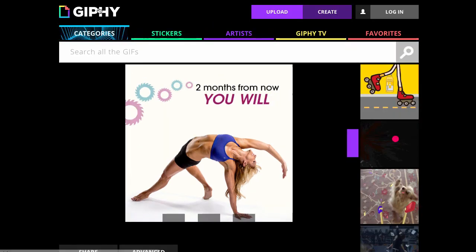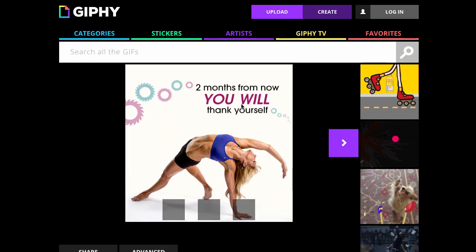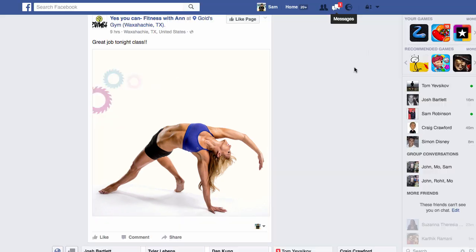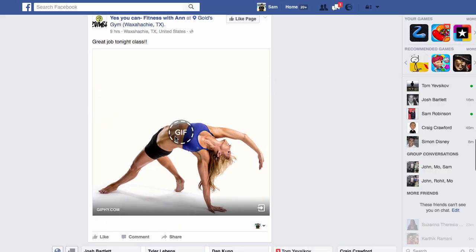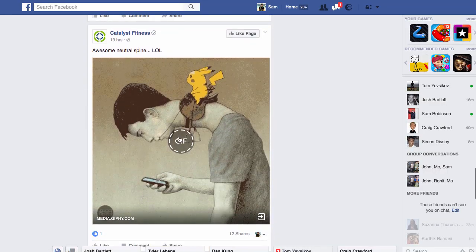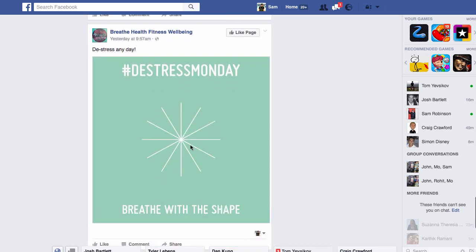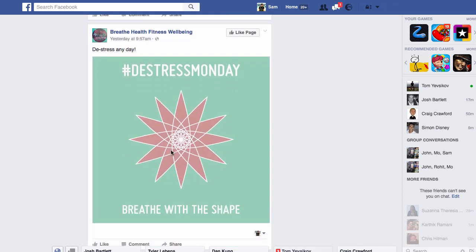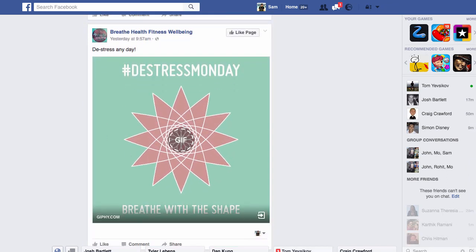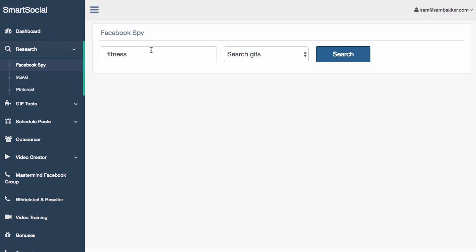Now, many of them are actually attached to this Giphy site, which I believe is like a directory of GIFs. Cool. All right, there we have another one based around Pokemon. I think a thought-provoking one. And we have one here as well. Cool, so you get an idea of the types of GIFs that right now are on Facebook and are quite popular over Facebook. You could also search for order, Teespring as well.